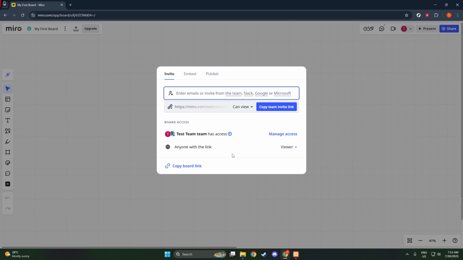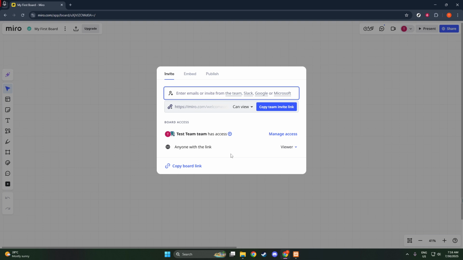It's important to choose the appropriate level of access based on the user's role and the nature of the boards. Access permissions at the team and space levels are inherited by default, but you can customize these settings at the board level if you need to grant different permissions. Sometimes, you might need to remove access to a board completely. To do this, ensure that you revoke access at both the board level and any relevant space or team levels.